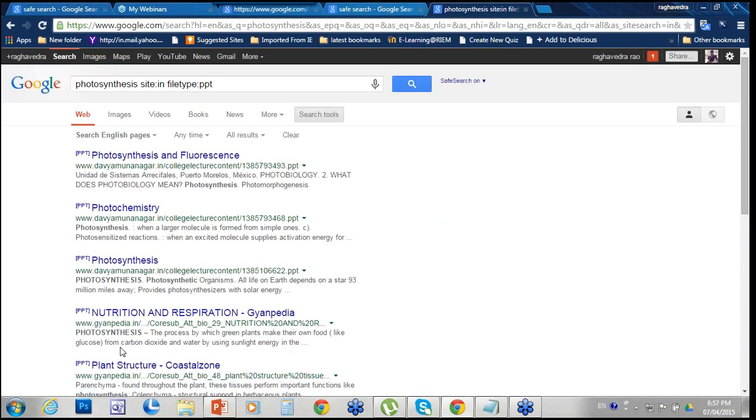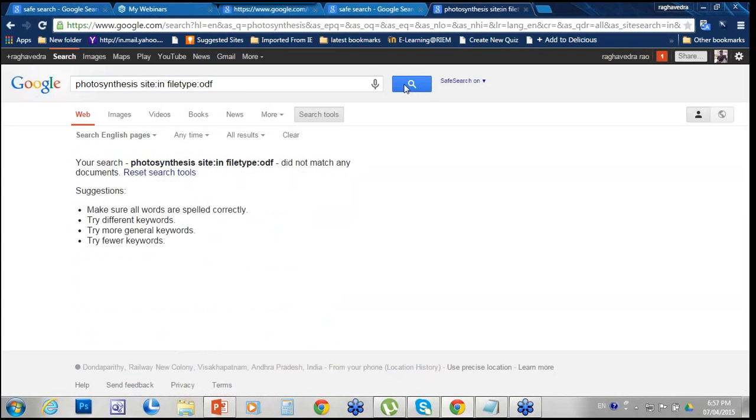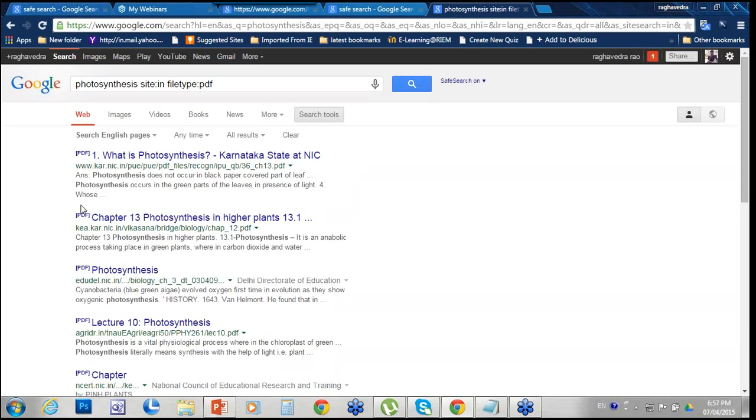This is the way: you take out PPT and put PDF, and again you click search. Sorry, it has been written as PDF instead, and just search, and you can see all the information in PDF format which we have seen only on the .in site. So that is in India. These are the things by which we can do a special kind of search using the advanced search property, and it is a versatile filtration tool.